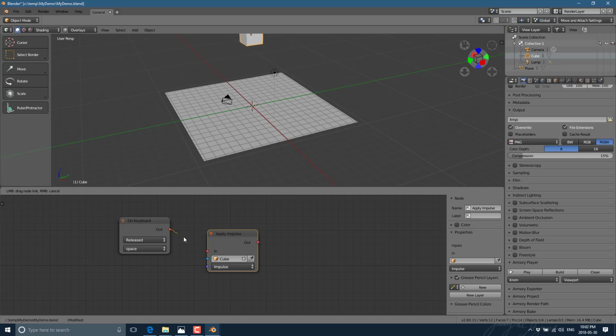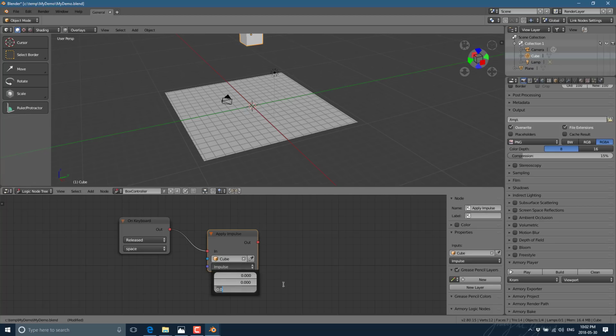So again, as I mentioned, it's a flow chart. So the out goes to the in. So after this, this occurs. And we can keep chaining them as we go out like that. And we're applying an impulse, and we can basically pick what kind of impulse. So I'm gonna say 100 on the Z-axis.